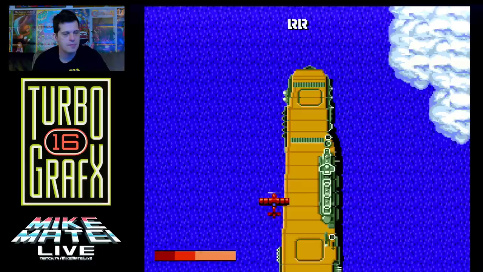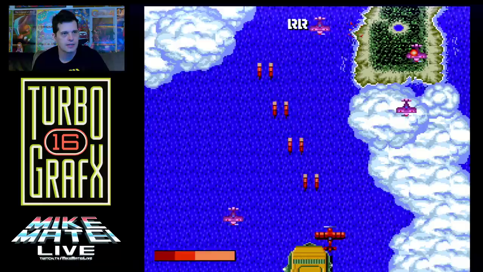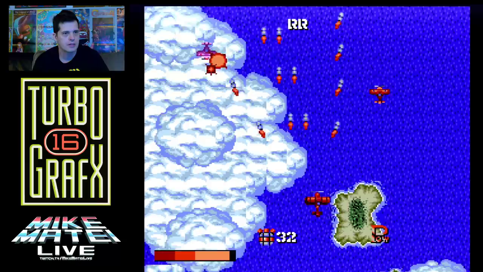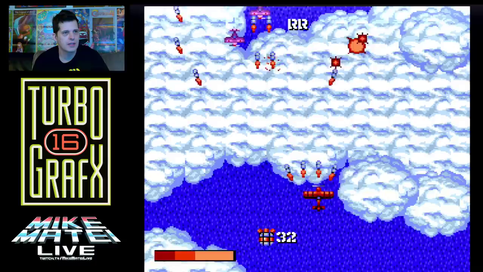And I beat 1943 on NES. Beat 1943 on TurboGrafx. Okay, this seems good. I like the graphics. Seems playable. This is probably a better version than the NES version. Already looks better.